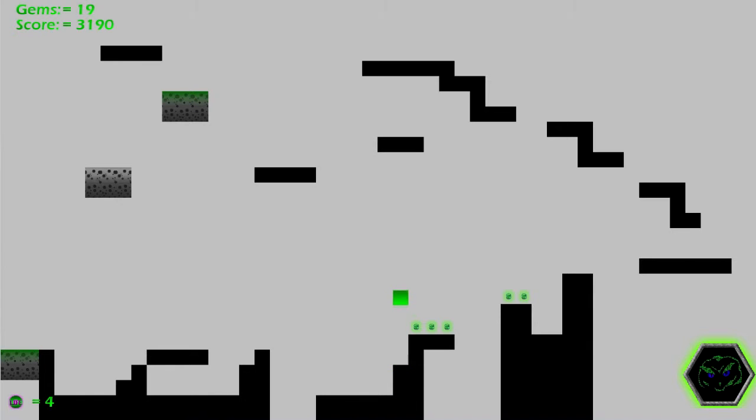Then we've got this next one, which has a bit of a run-up, and again, if you're jumping, you're going to make that jump. That's a jump you're going to make. So again, that's pretty safe. In fact, it might even be safe going the other way. Let's have a look. Yeah, it's safe going the other way as well.